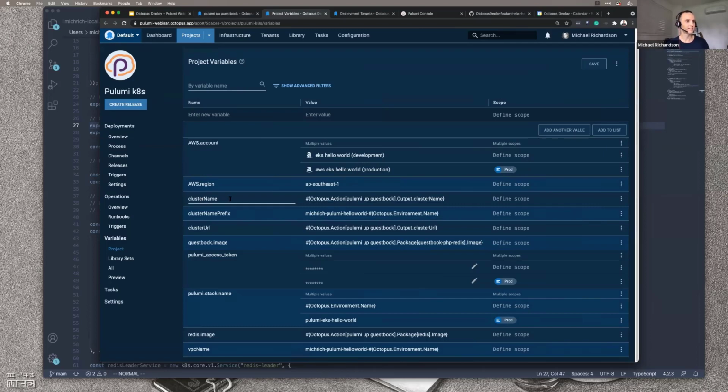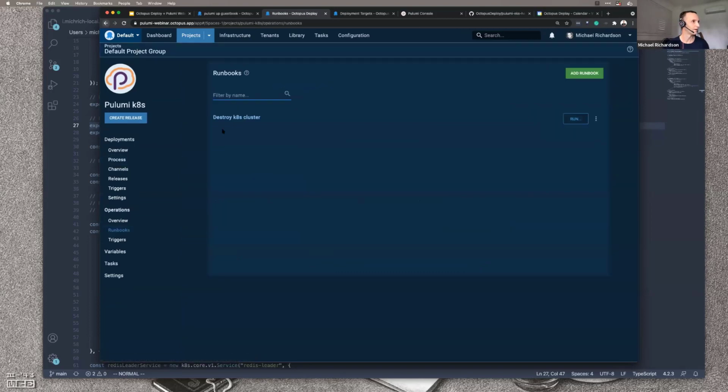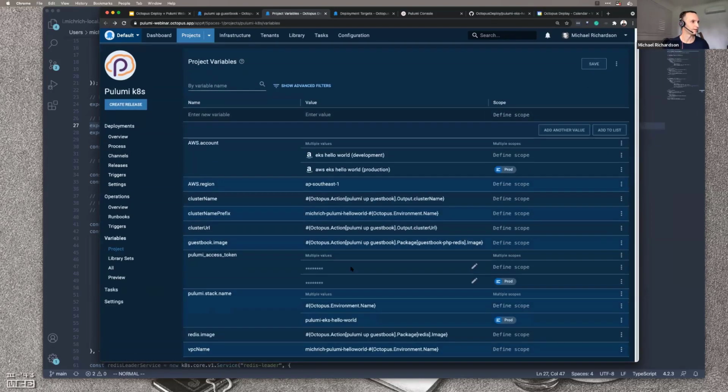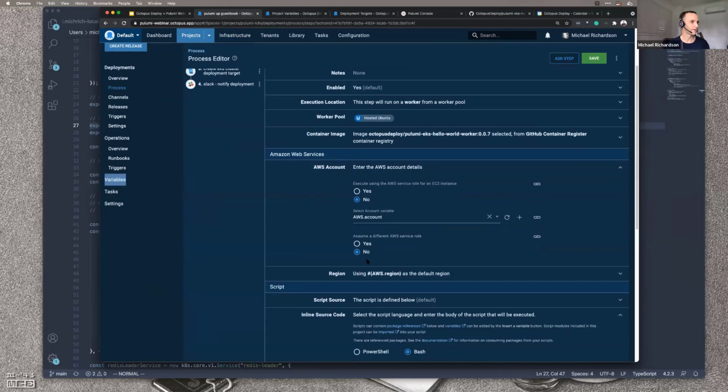That Pulumi cluster name that we're going to use is actually based on the Octopus environment, so we're going to name this very closely on the name of the Octopus environment we're deploying to. You can see we've configured the container images we're going to use and the access tokens, which again are different across the environments. So let's jump back across to the step.